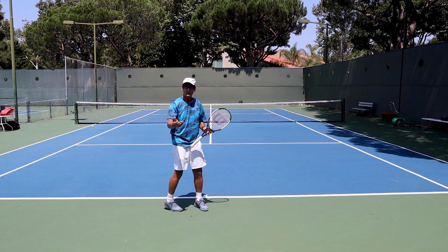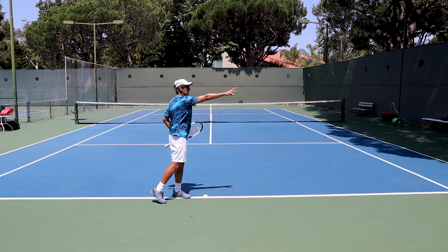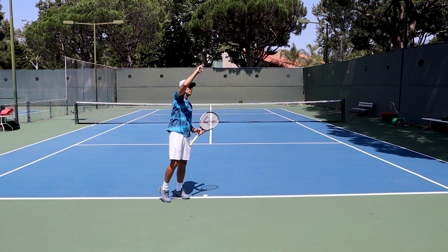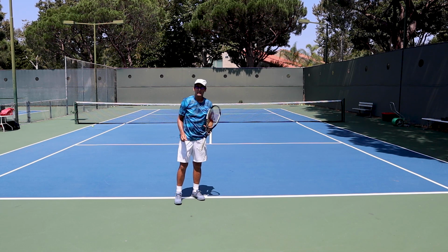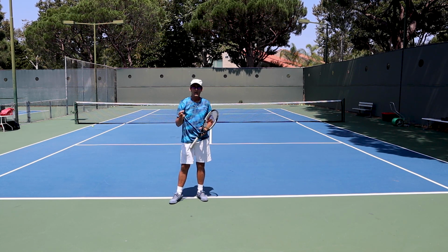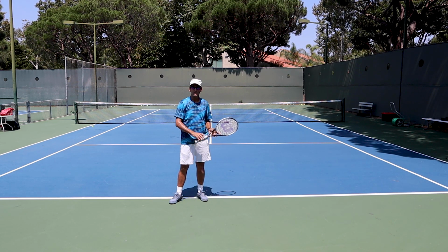And try to get this movement, and we talked about this in the motion, where you're not throwing forward or hitting forward, but you're actually throwing upward. And on the serve, when you're actually playing the ball, you're swinging from underneath up into contact before you come down. And that's just a concept you want to get embedded in your thinking and in your imagery right away. And that's going to help you not only with your motion, but also with your results.